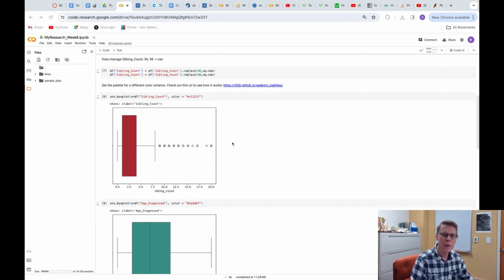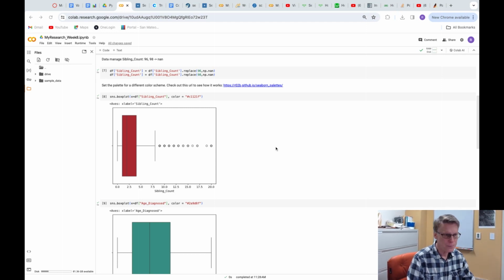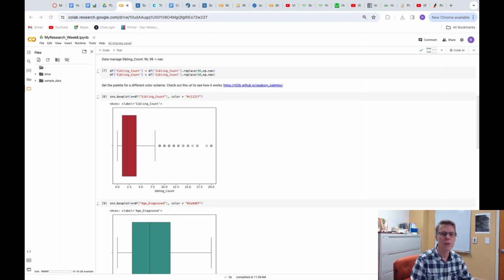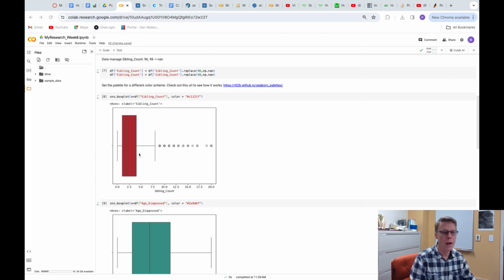So the other thing is we haven't really been putting our variables together yet. I know that when we got our research articles, we were looking for an association between our two variables, and looking for somebody else doing research that's similar, where they're pairing these two variables and seeing if one has anything to do with the other. But we haven't really done that yet in our own research. And so this week we're just going to be beginning to see what that looks like.